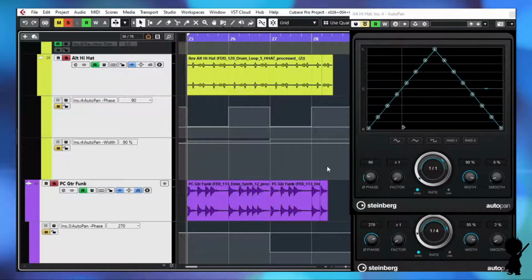Let's start it off with the auto pans in bypass. We've got the kick, snare, bass running, and we're going to do one loop with the hi-hat and the guitar, no auto pan. Then I'll drop the auto pan in on the hi-hat, then we'll do one rep. Then I'll drop the auto pan in on the guitar, one more rep. Then I'll drop in the automation for the auto pan on the hi-hat, another rep, and then finally I'll put in the automation for the auto pan on the guitar.